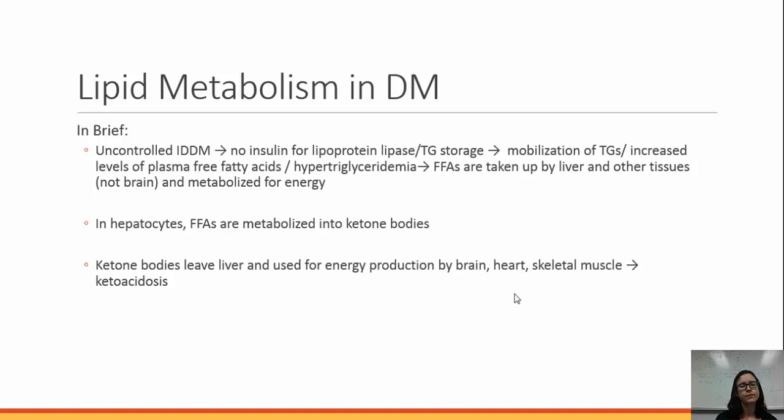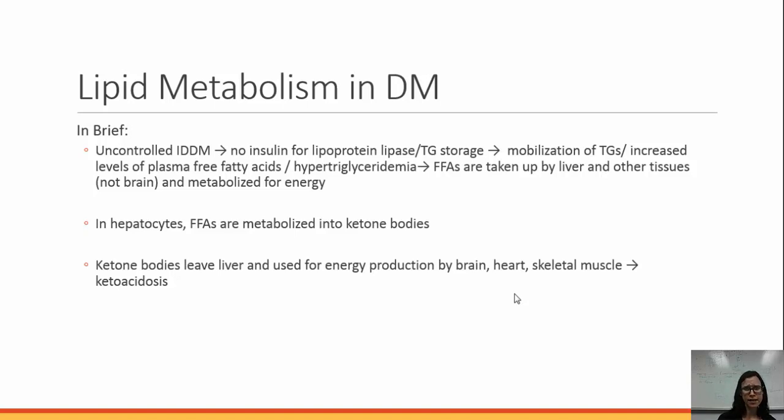Again, we want to think about what is happening in diabetes. We have all of this glucose in our bloodstream that we can't really use. In type 1, the insulin dependent, we also don't have any insulin that can help us either break down fats or help us store fats or triglycerides. So if we think about it, we have all of these triglycerides and fats circulating, but we have no way to either break them down or store them. Those also stay high in the bloodstream, and triglyceride levels can be very high too.